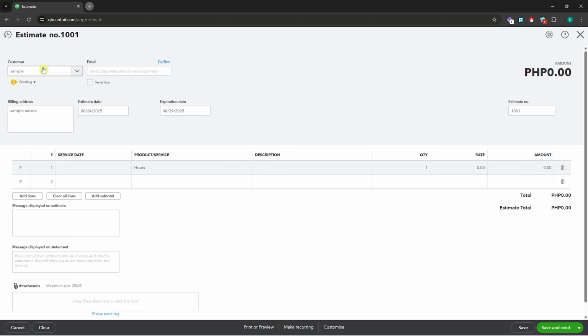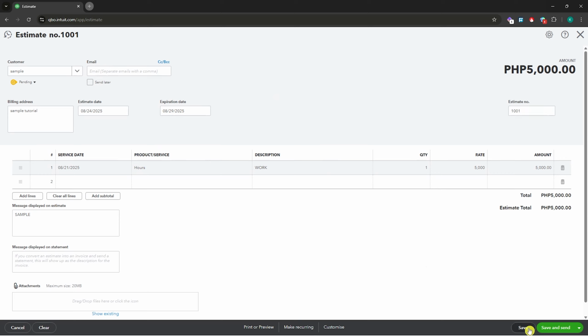So first, most importantly, select your customer in here. If you have added them already here in your QuickBooks account, then you can select them from here, and then all their details will be automatically inputted right here on the estimate. If not, then you can add new, or you could just manually input the details right here. Now I am done inputting some of the values right here. So let's say that we are now done inputting everything that we would need to be on the estimate.